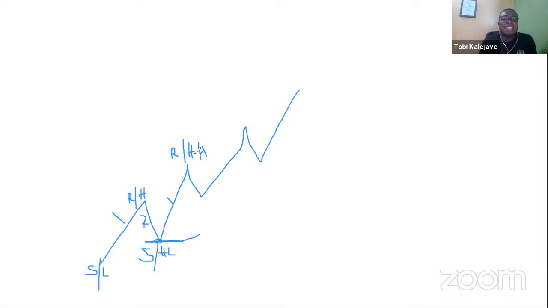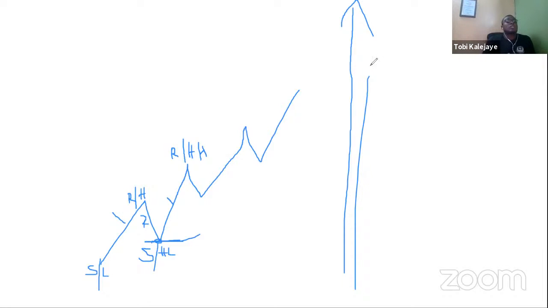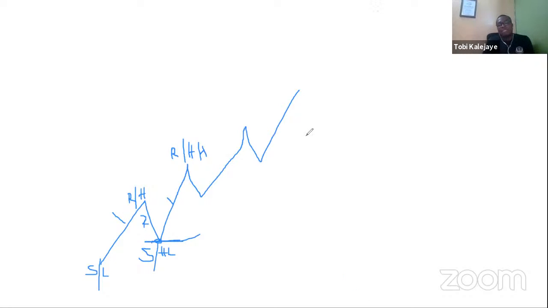Now, what happens when price creates a new higher high? Price will not move in one direction all the way and keep going up. It may go up by one candle, a second candle follows, but there will always be a retracement. So when you see that price is just going brrr, no stopping, no retracement, it's an abnormal situation. Except you started riding from the beginning, that's fine. But if you are not riding in it, just wait for an ideal situation, because don't forget, you are a technical trader. Always see yourself as that.